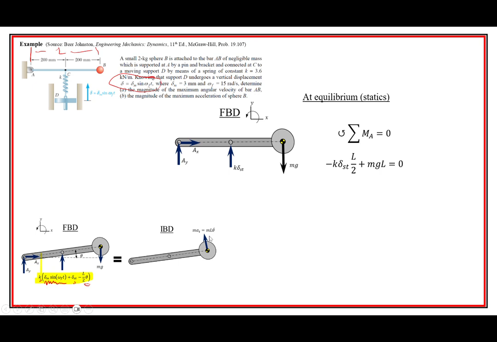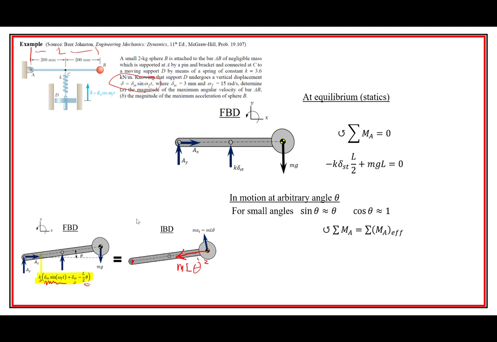All right, so there's the thing, and then this is also showing it with a tangential acceleration. I didn't bother to put the normal acceleration in there. That would be m L theta dot squared. But because it goes through this point right here, when we take the sum of the moments for an arbitrary variable, oh, by the way, we're also mentioning these are small angles. So the sine of theta turns into theta, the cosine of theta turns into 1. We take the sum of the moments about that A, and it equals the sum of the effective inertial moments.